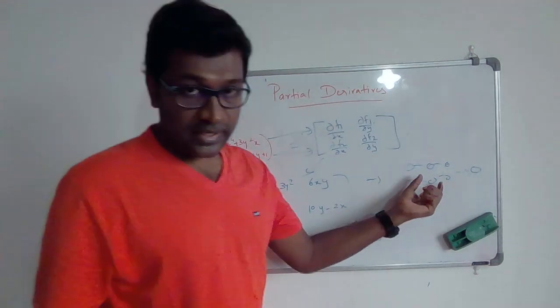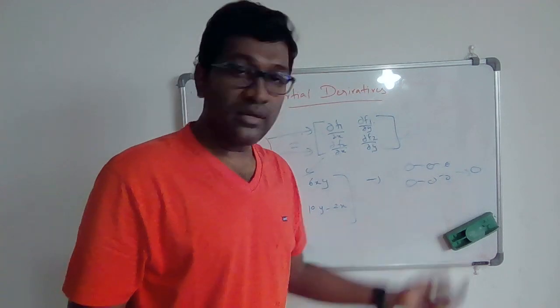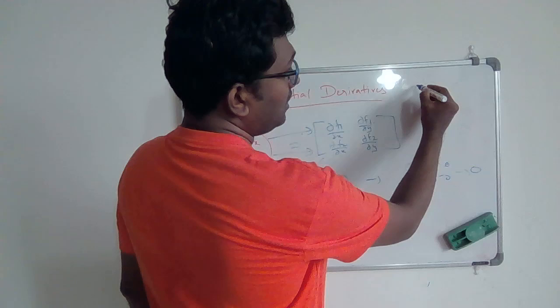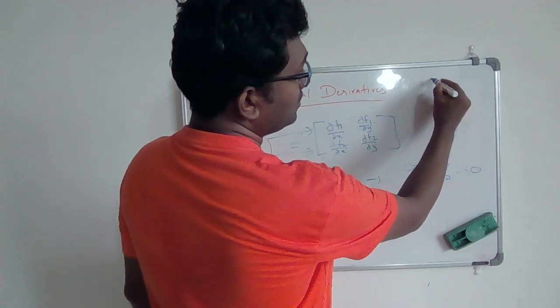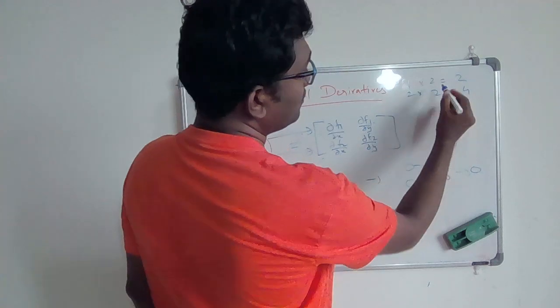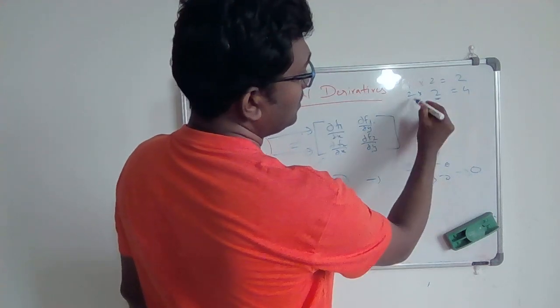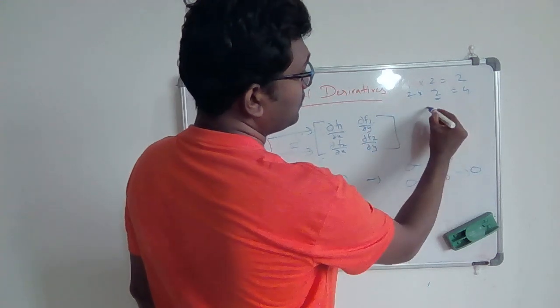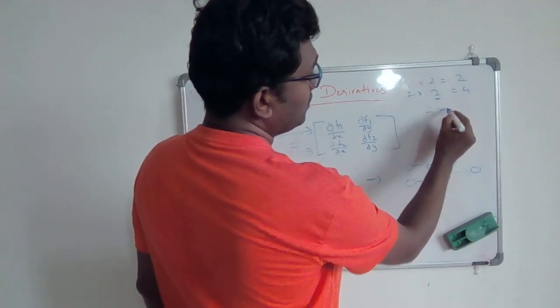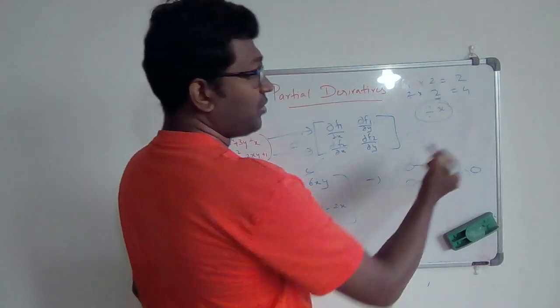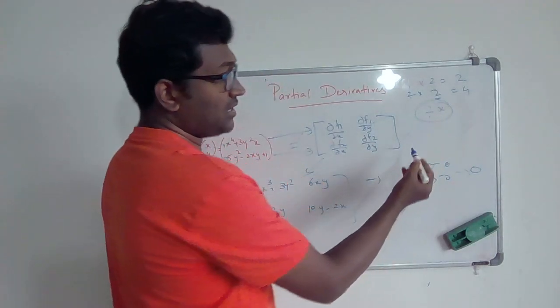We didn't talk in detail about linear neural networks yet, but just assume for now. We had an example like 1 into 2 is equal to 2, 2 into 2 is equal to 4, and we wanted to find a function such that if I multiply x, I will get 4. So we are trying to approximate this function 2x using a simple linear model. That's the machine learning example we started off with.